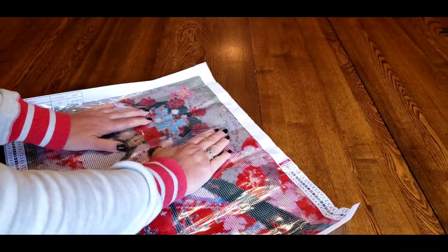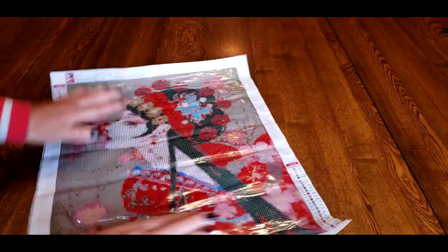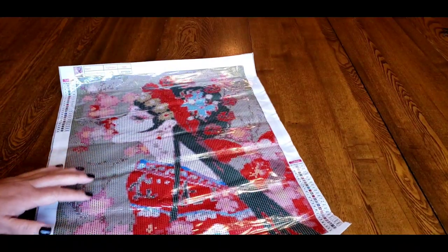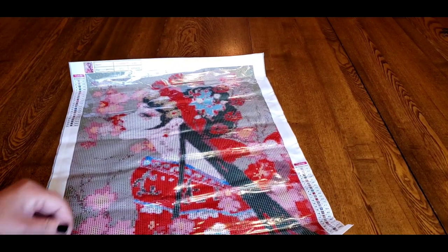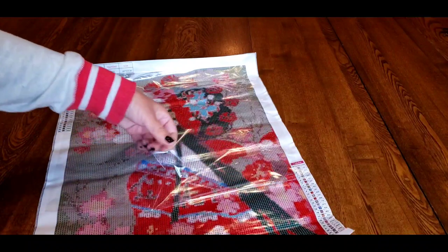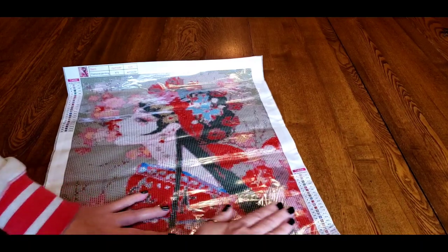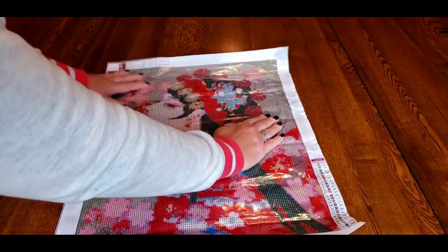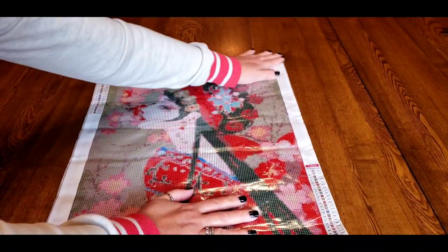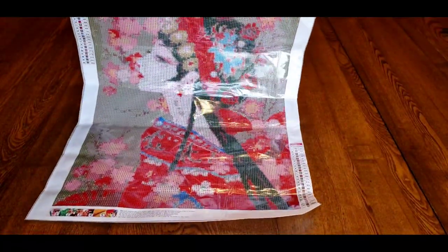I've been rushing lately with my last couple of paintings when they came in, and I have just been starting them. But actually, if you put these under books first and get out these creases, then you'll be more successful when you're diamond painting, because you can see these creases when you diamond paint. If you're not going to work on it right away, I'd say put it under books. I think people put it in between mattresses and stuff like that. Whatever you want to do, I'm saying flatten it out before you start. But, okay. Wow, she's got to go back further, huh?